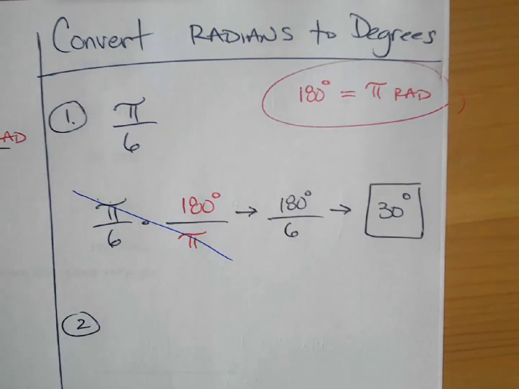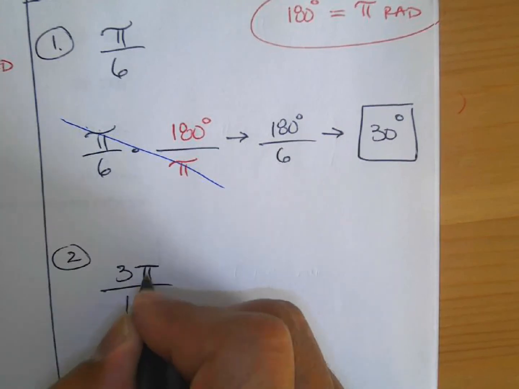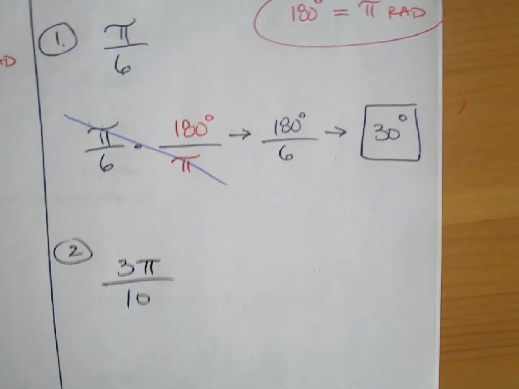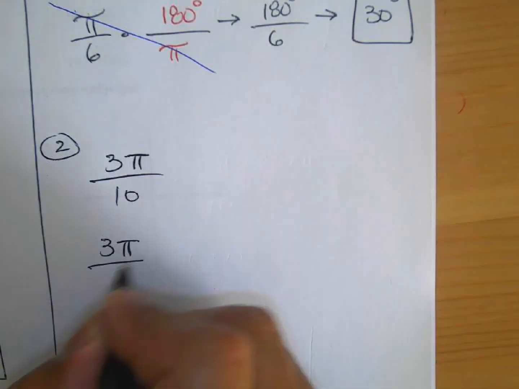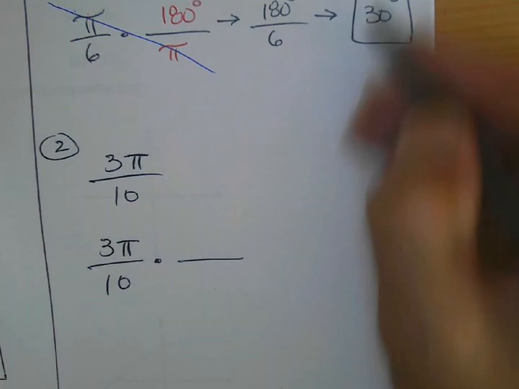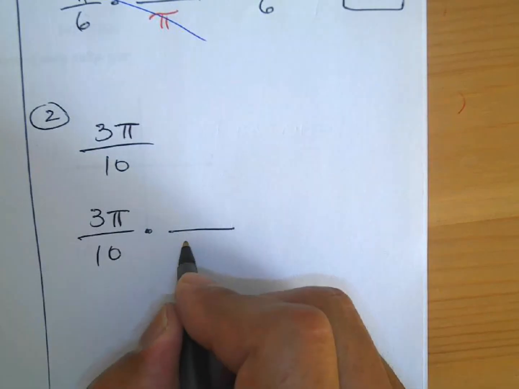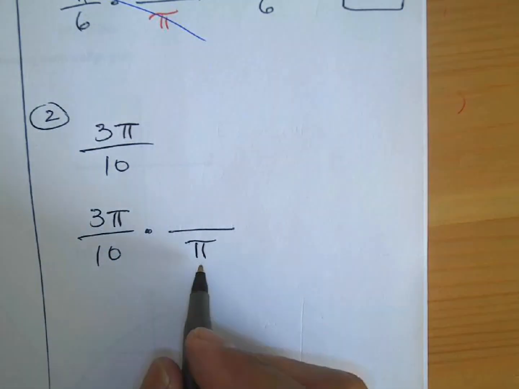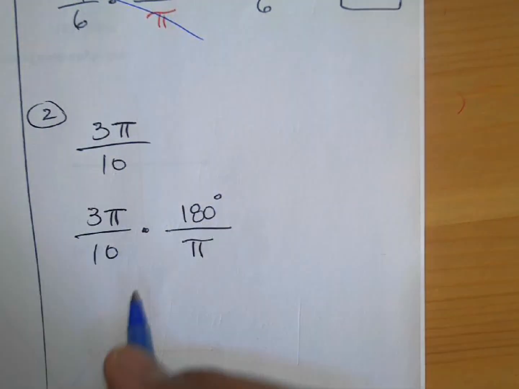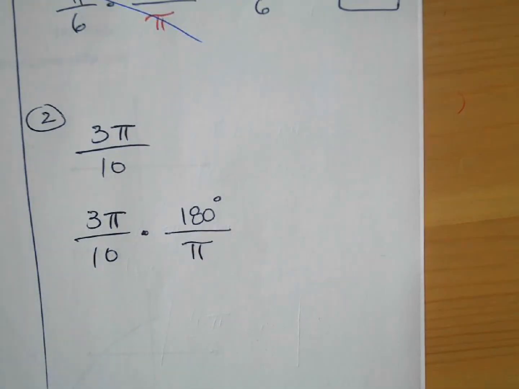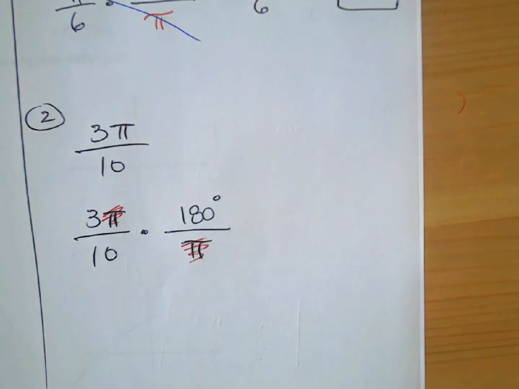Number 2, let's do another one. 3 pi over 10. How do you change this into degrees? All right, very similarly, 3 pi over 10 is what is given. I got a fraction. Now I'm going to use my conversion unit, which this pi is here, so this pi has to be down here so they can cancel, and pi is equal to 180 degrees. The radians, the pi's will divide out and cancel each other out.